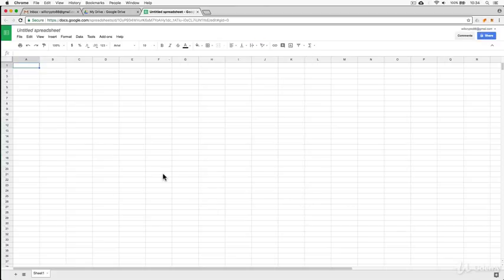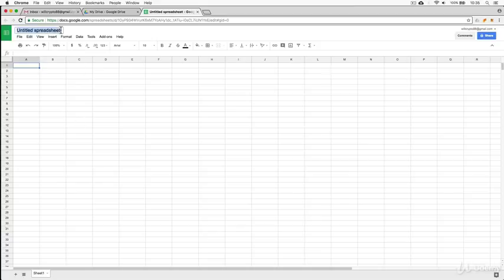So now we have a brand new spreadsheet opened up. And the reason we are doing this is to start tracking the coins we do research on. The idea is to add different coin names, some information, and then we'll quickly be able to evaluate at a further date if that is the coin we want to invest in and go from there.